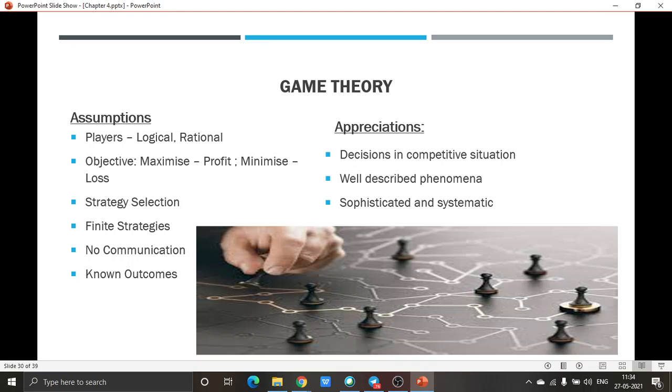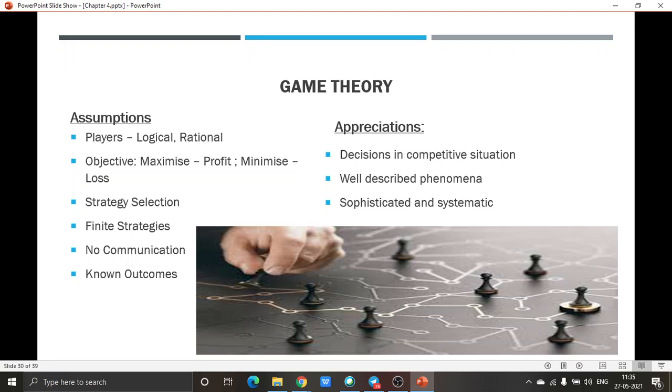Okay, they developed the first edition of Theory of Games and Economic Behavior. Game theory is that body of knowledge which deals with decision making when two or more intelligent and rational competitors are involved under conditions of conflict and competition.